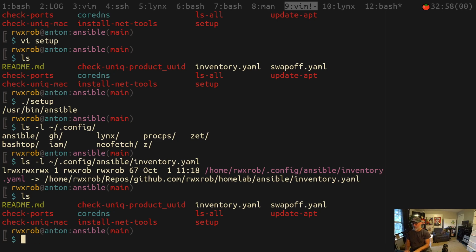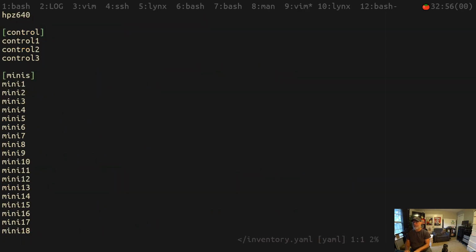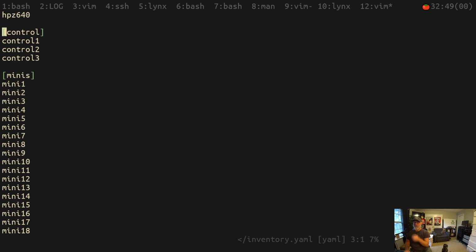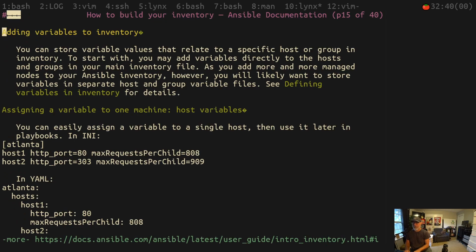All right, so anyway, this is lame and needs to change now. So we need to change it to the newfangled format that we now know about. I'll close one of those. How about this one? Okay. Yes, we're going to do a variable to a single host in YAML, Atlanta hosts.